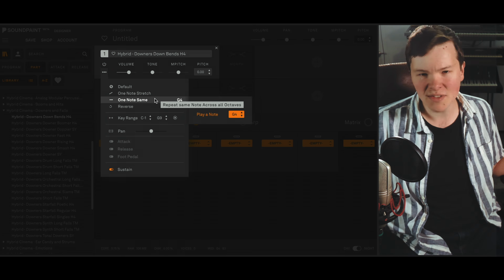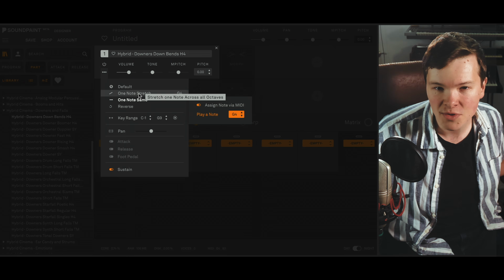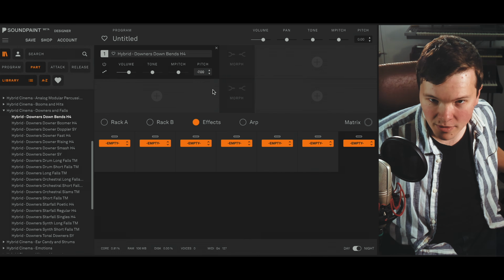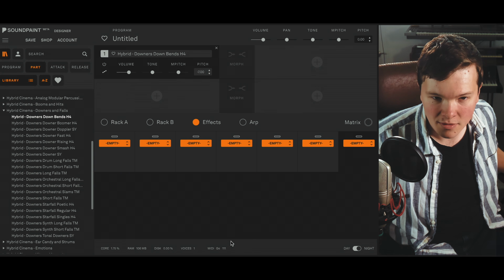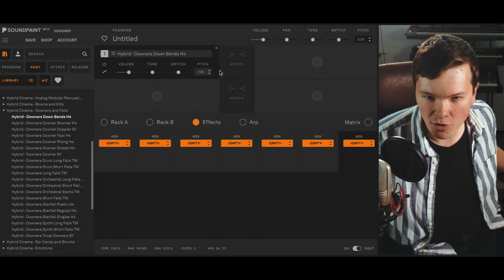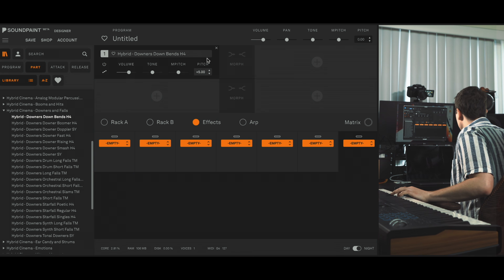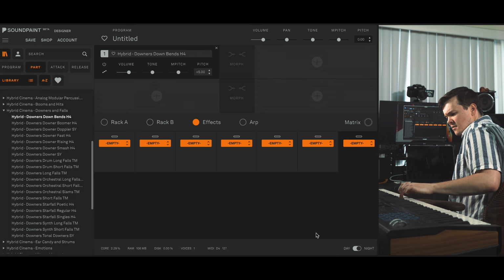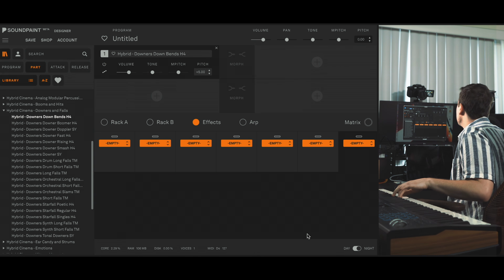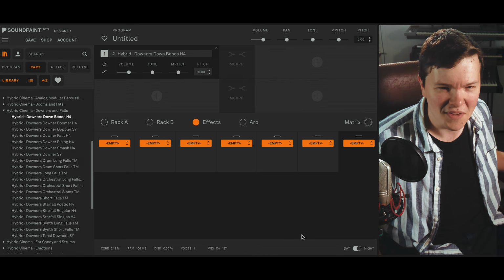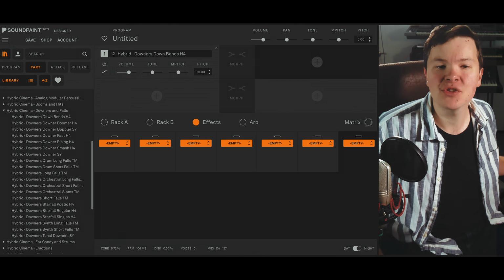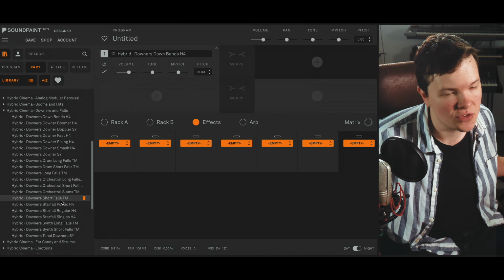All right, cool. So let's do something tonal. Let's move up to 1-note stretch. And then you know me, I gotta tune it. Let's actually go up an octave. Very cool. So with tonal, my next impression is to go to the orchestral stuff just because there's so much beautiful meat in there.